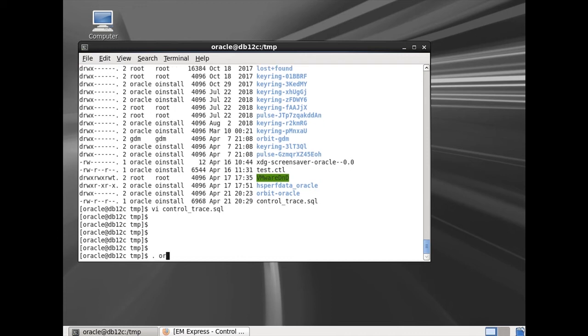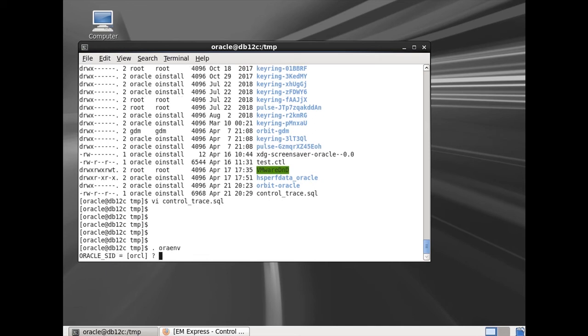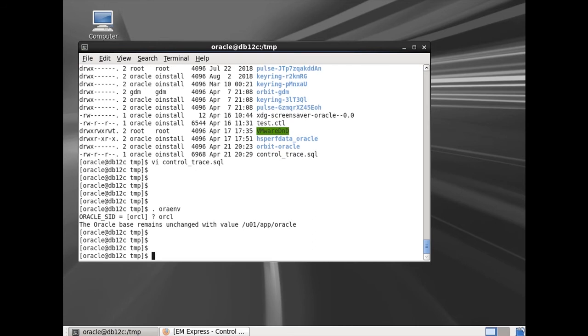Let's connect to the database using RMAN. ORCL. To connect to RMAN, you can use the command rman target, specifying the sys user and the password of the user, for example Oracle_for_you, enter.